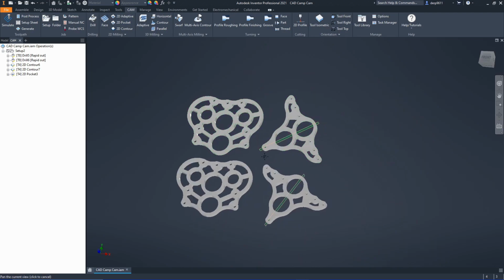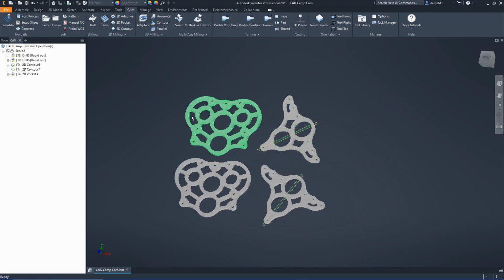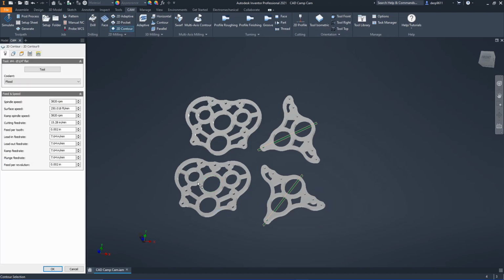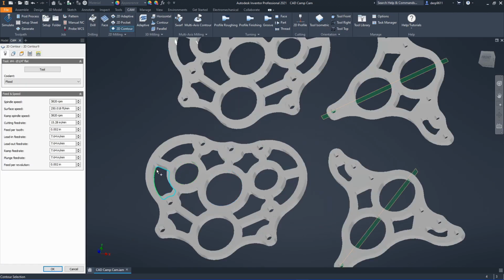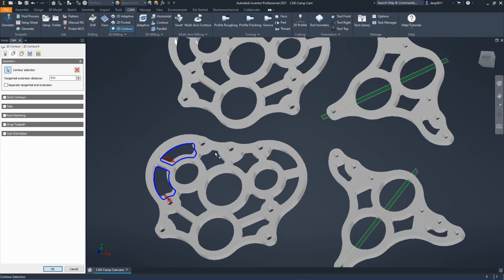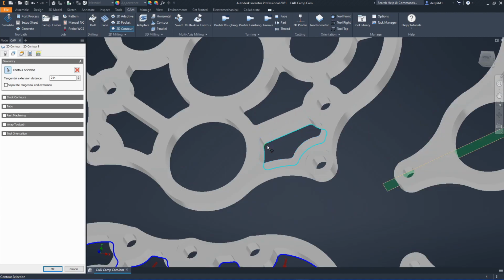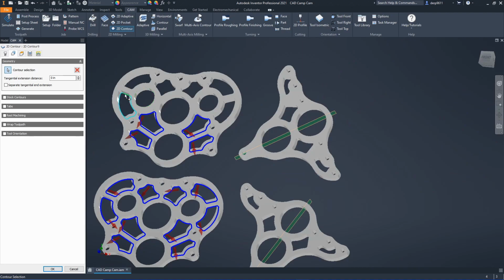Next, we're going to want to mill out the pocketing. Now, we're going to want to select each and every single one of these pockets. It can take a while. Of course, we want to make sure to select the bottom edge of each pocket. Remember, if you accidentally select the top part, you can simply shift click to cancel that selection, and then you can click on the correct part.